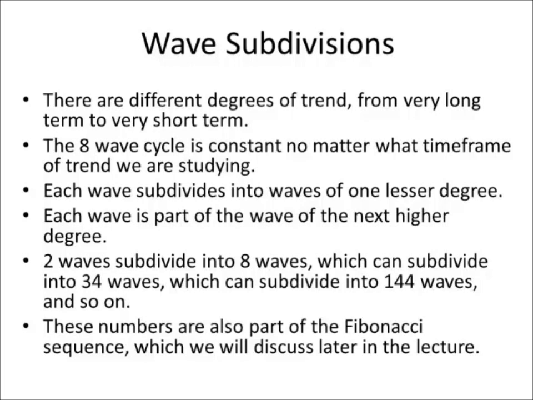What's important to note is that it's just like looking at major trends, minor trends, and intermediate trends. You have a minor trend, and that will be part of some intermediate trend. You'll have various intermediate trends that are part of a major trend. It's just like that with waves. You have wave cycles. A small wave cycle would be part of another bigger wave cycle, which will then itself be part of an even bigger wave cycle. So we will have these wave subdivisions throughout. Let's now take a look at a pattern and see what this looks like.